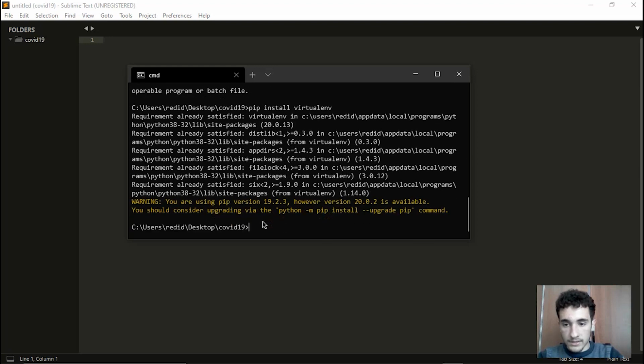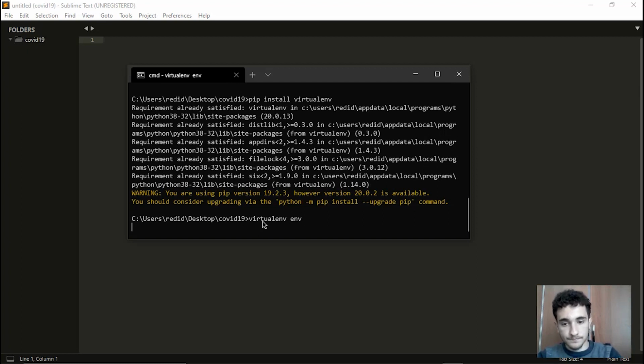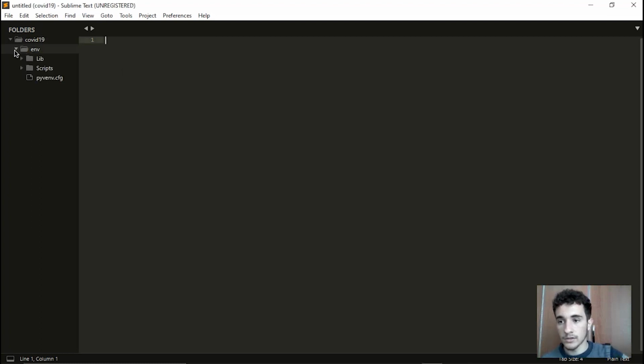And I have already installed it, and now we can type virtualenv and the name of our environment. So I'm gonna call this env. Now our Python environment is being created, and you can see here that the folder is added.